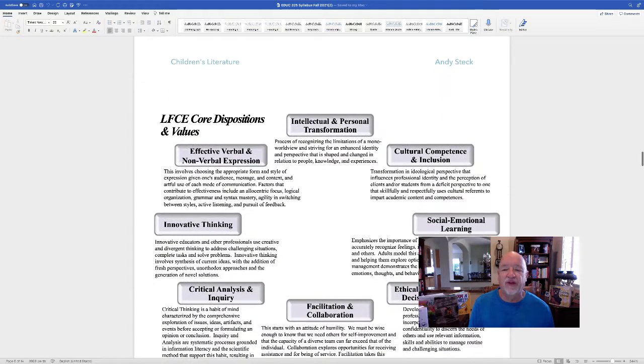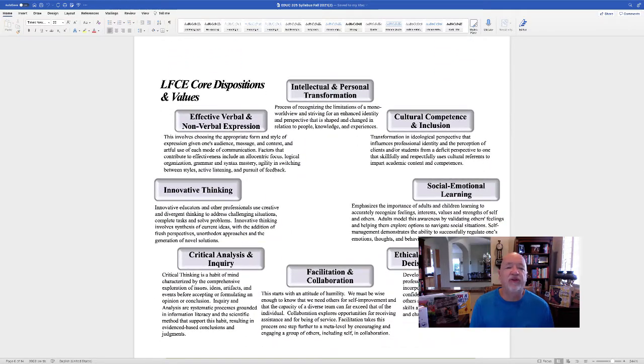The dispositions are amazing to me. Here are our dispositions that we work toward, and every single one of these you should find in this class. I do focus heavily on one in particular, my favorite, social emotional learning. I believe when you teach children how to get along in life, how to learn and work with their emotional skills, their social skills, you will make them a better person in life.